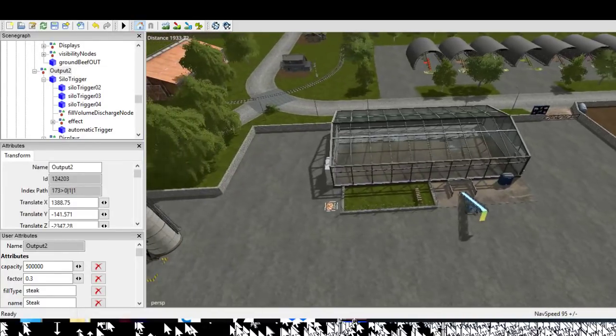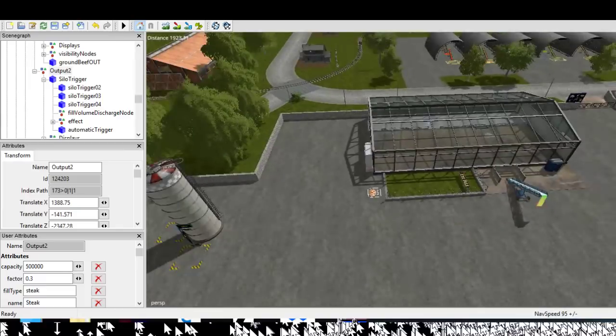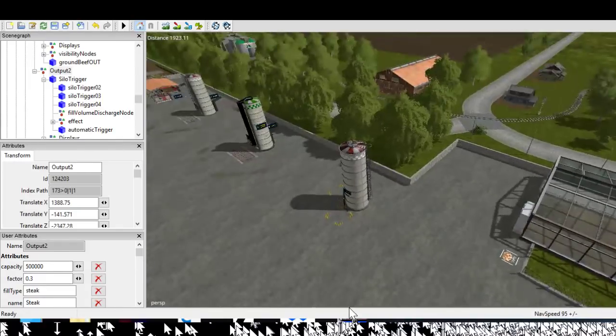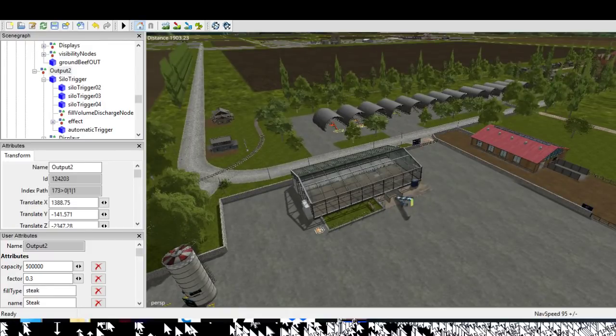I remember just a truck full of eggs, I could get $80-something thousand, and I'm like, God, that's a lot of money. But now you'll get like $12,000 or $15,000 for a truckload of eggs, which is realistic. So yeah, I have changed the prices.